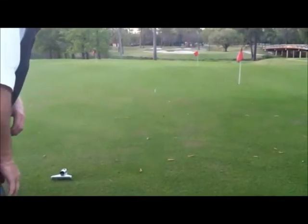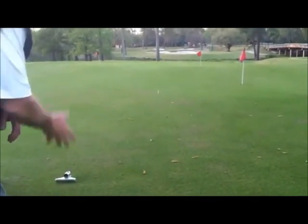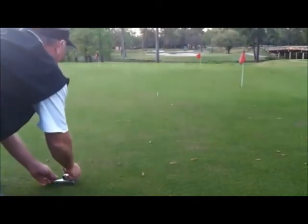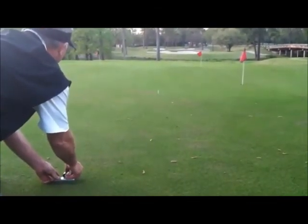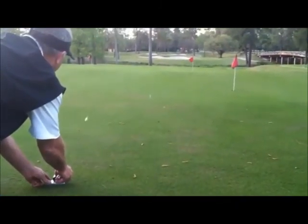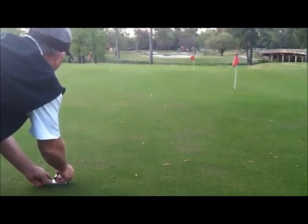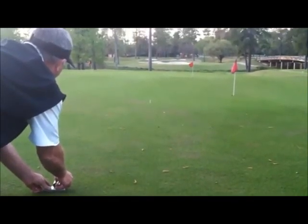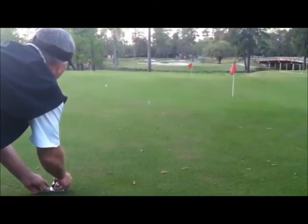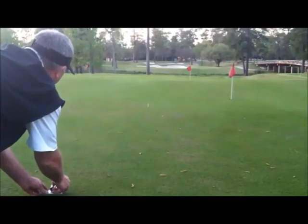Okay, one last demonstration to show you just how powerful this light is. The practice green here at Willow Creek is about 75 feet long. We're going to go ahead and show you the aim point all the way across the green. Hopefully you can see it. And then I don't know if you can see it hitting that telephone pole, but that's about 50 yards away. And you can see how clear it is. All the way across the green again, and out to the telephone pole at 50 yards.